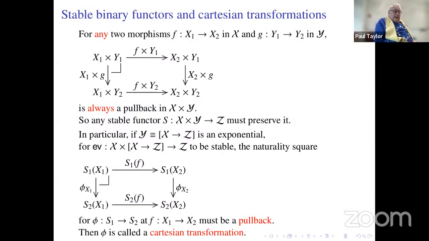Now, you may know that I consider the word Cartesian to have been seriously, heavily overused in category theory. And in other circumstances, I've tried to give Cartesian things other names, but I haven't thought of another name for this one. I would encourage somebody else to think of another name so that we can retire the word Cartesian. But we're stuck with it for the moment.